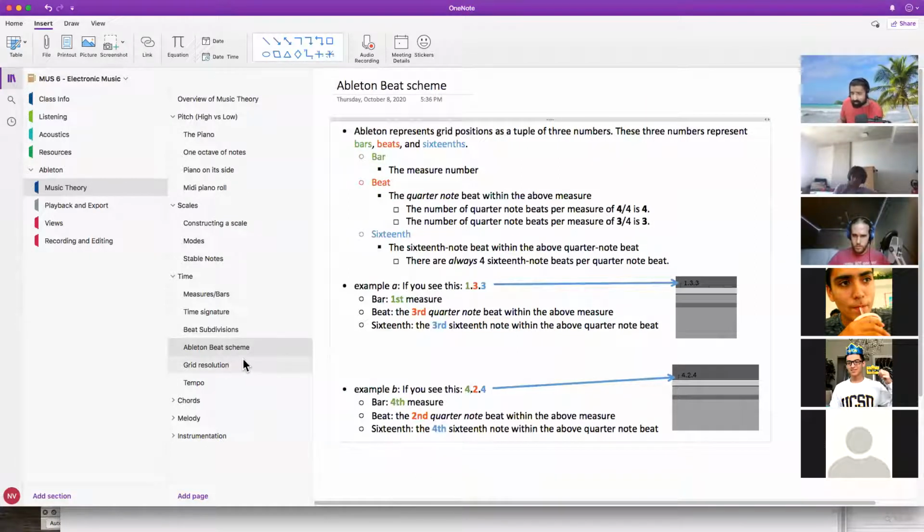So anyway, please refer to this video in these concepts if you ever do need a kind of refresher on this stuff. Again, it's not required that you know this, but I'm trying to expose the music theory stuff that you might find useful earlier on in the quarter, just in case it's useful, and these concepts can kind of ruminate for you.